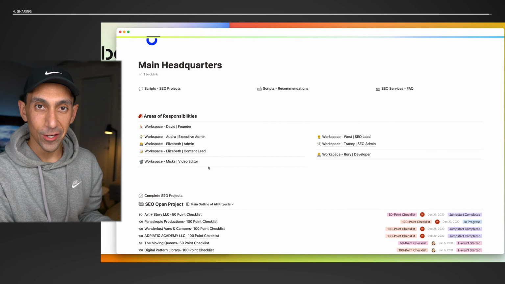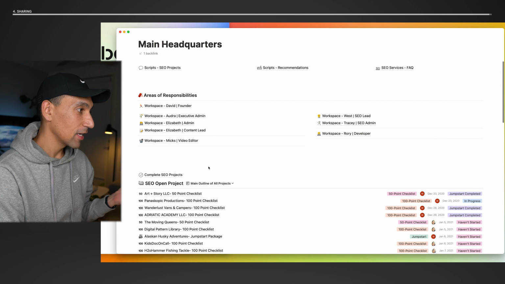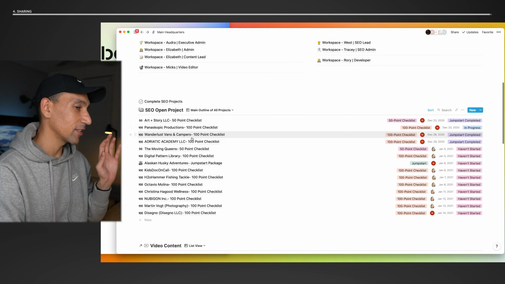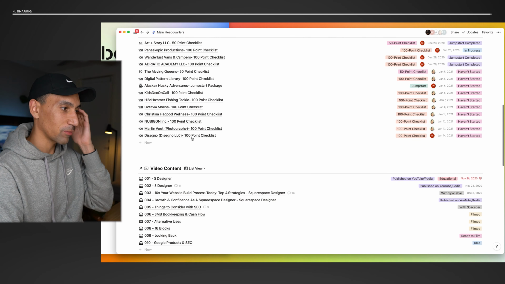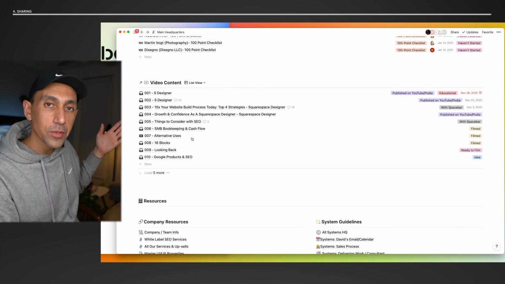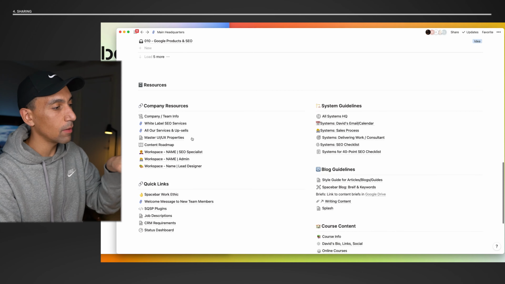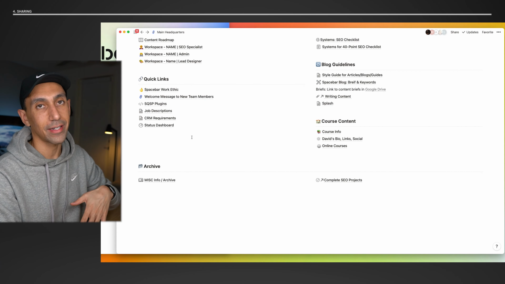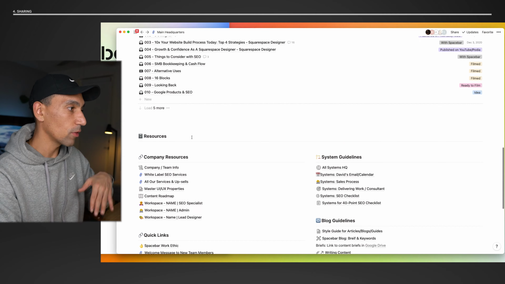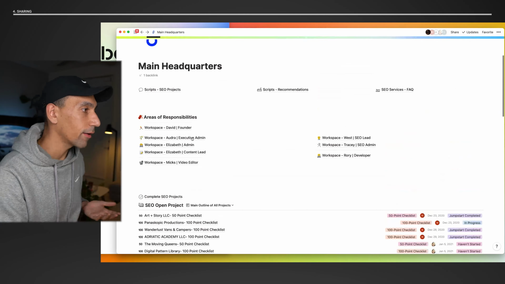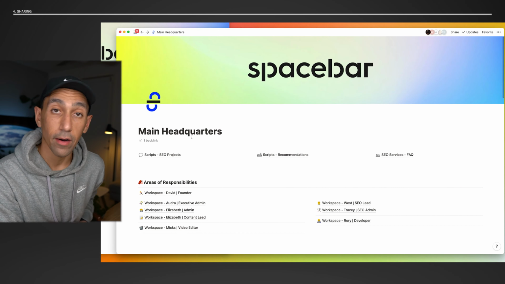And just if you are curious and you are a Notion fan and you saw this, this is first our areas of responsibility. These are our projects, open projects here, open video content. It helps us keep everything visible that needs to be. Bottom is resources, and then we have the archive at the very bottom. So that is the whole PARA method on our homepage with a lot of great content here.